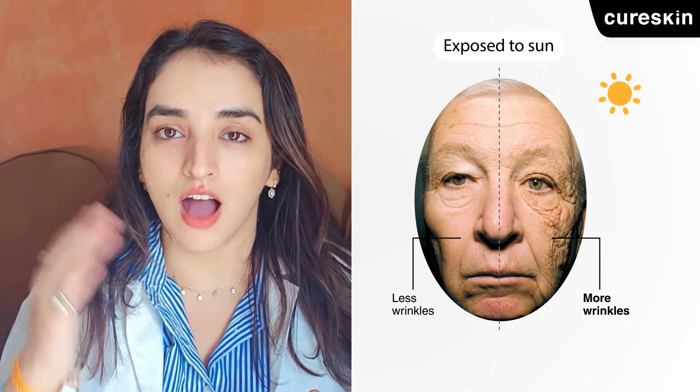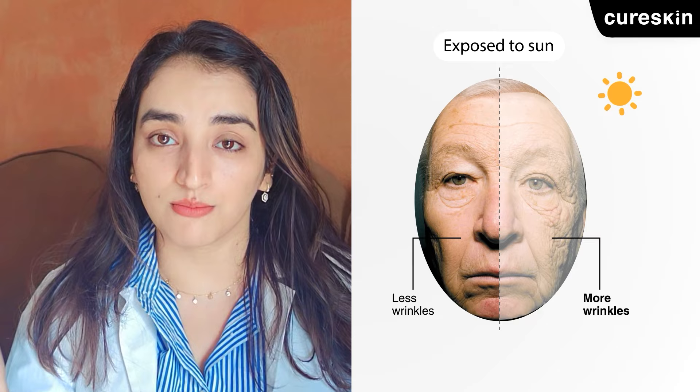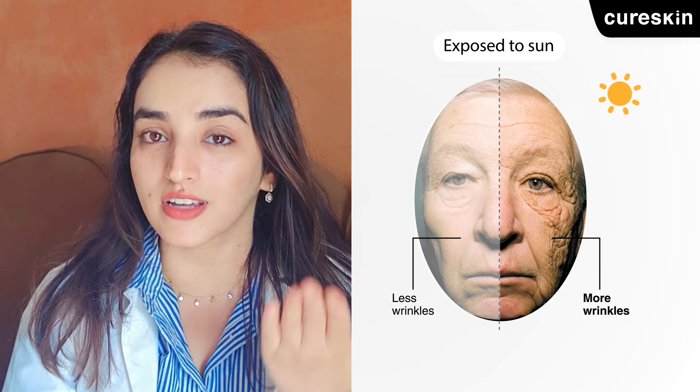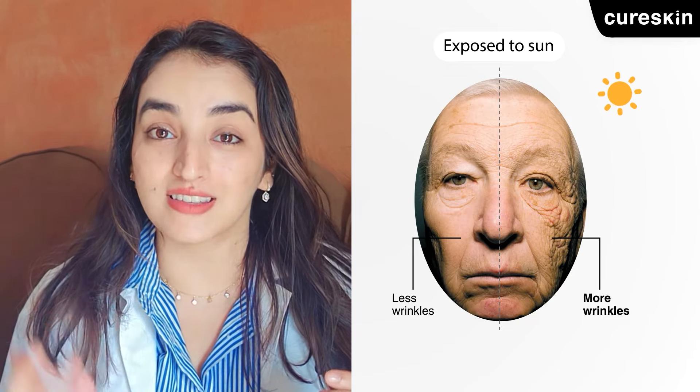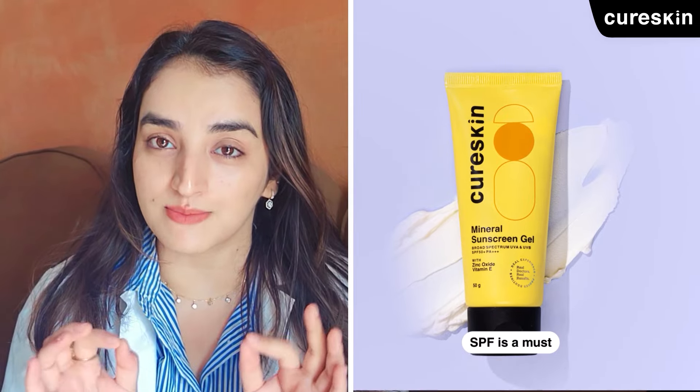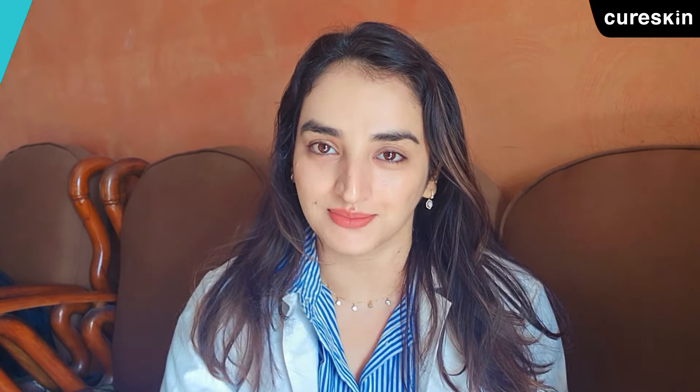The main culprit here is sun rays. While driving, half of his face was facing the window, with sunlight hitting it directly, while the other half was not exposed to sun rays. That's why you can see more wrinkles on the sun-exposed side and fewer on the protected side. This is why it's very important to use a broad-spectrum SPF every day, whether indoors or outdoors — apply your sunscreen religiously and regularly. That's how simple the morning skincare routine can be.